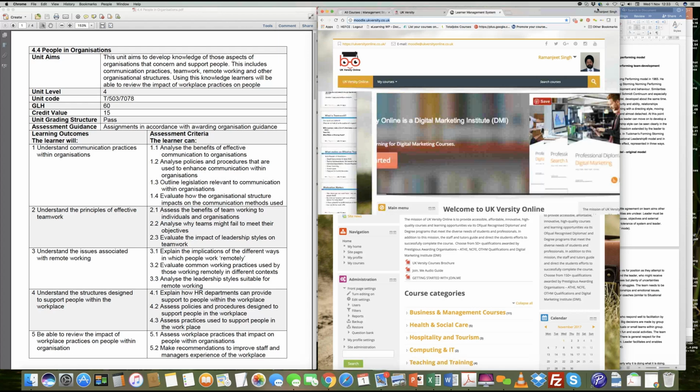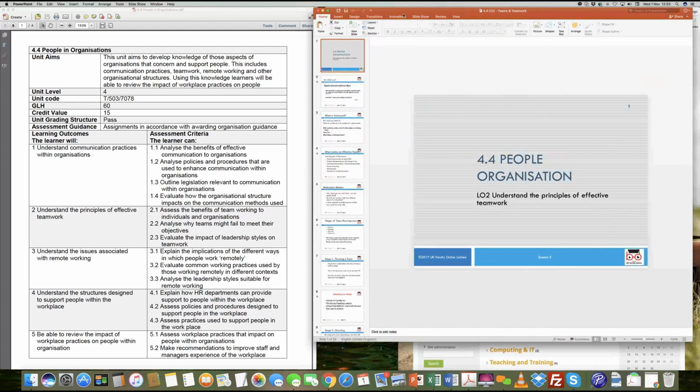Now, in order to progress this further, in learning outcome two, what we are looking at essentially is understanding team dynamics. So the key bits that we are going to look at is why teamwork is important specifically within a business or an organization. We will try to contextualize this in the field of health and social care in particular, because the healthcare sector in general, or the public services and the national health services sector in general, is people oriented.